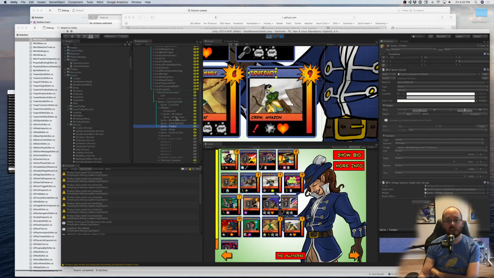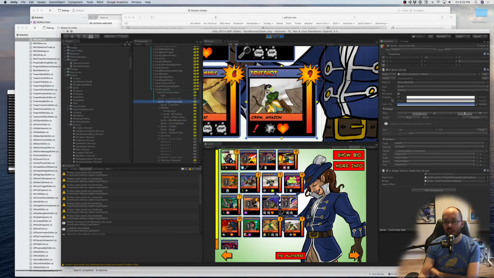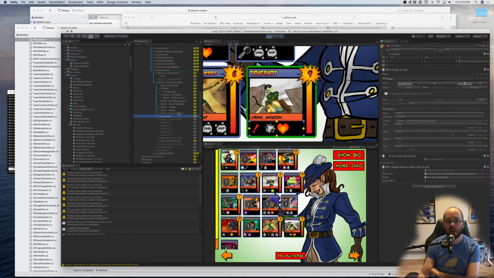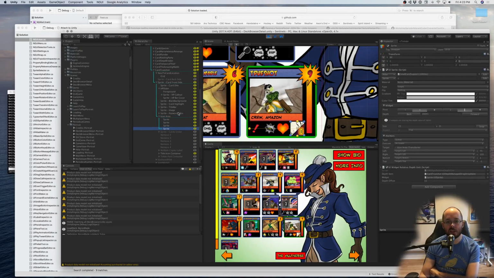Like the background can be a different color. It's actually, I think, just a white texture that gets colored for different types of decks, right? So heroes are yellow or whatever, environments are green. You can change that at runtime here because Unity. The icons are in that little area, and I made that one be that for some reason.